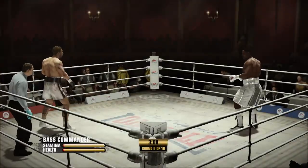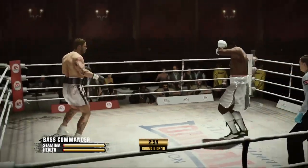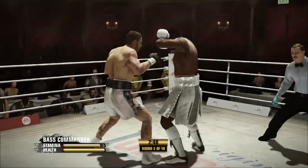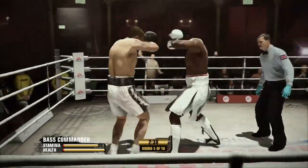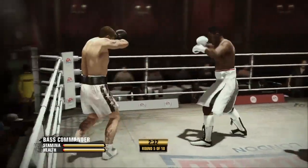Hands of Stone, well, he's back in the corner, which is critical in terms of trying to stop the bleeding on that cut. But it's also critical because they need to put forth a new defensive game plan. Yeah, they have to make sure that they buy some time here and start moving their head, using their legs, tying up a little bit, doing anything to kill the clock and not get caught on that cut anymore.